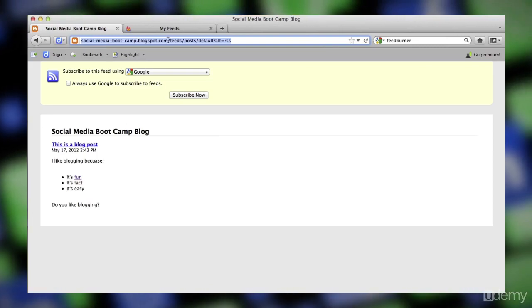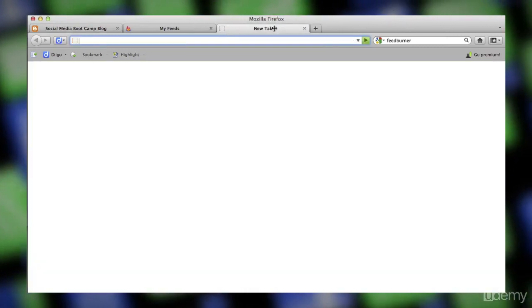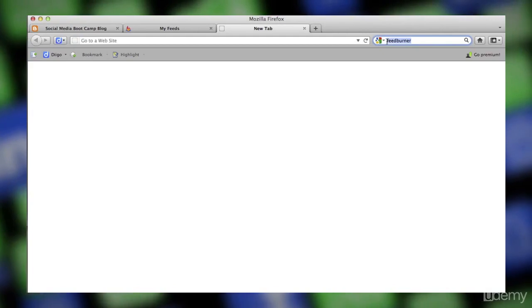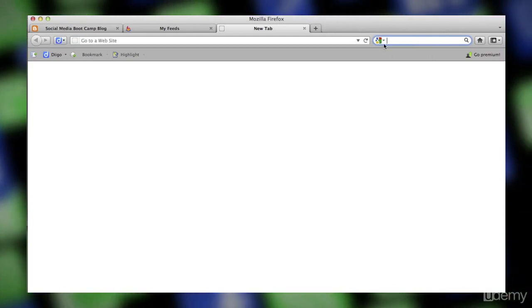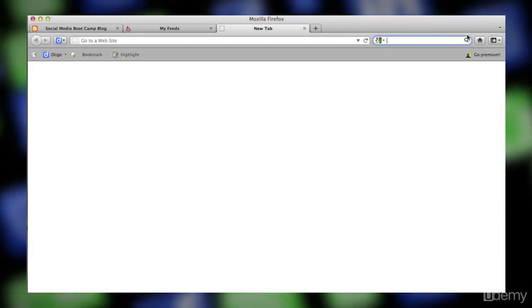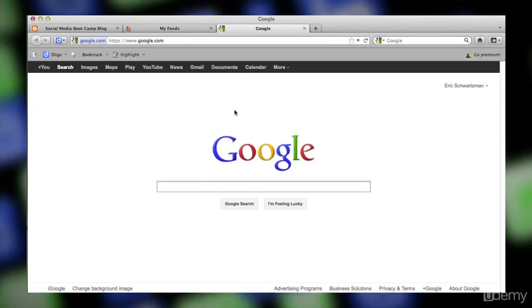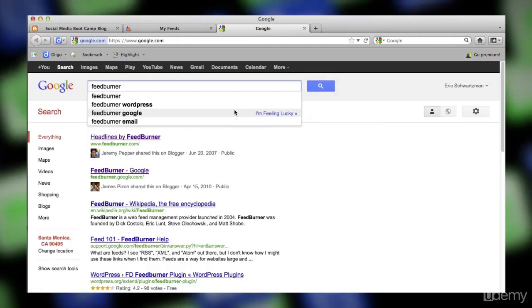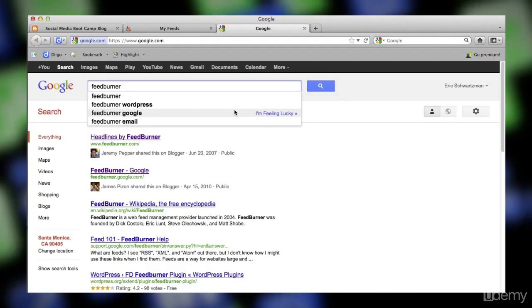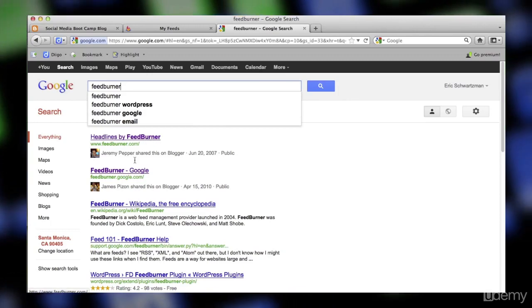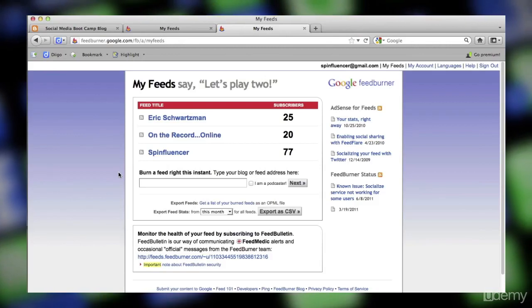and I'm going to go over to a new tab, and I'm going to search FeedBurner. And FeedBurner is another service of, you guessed it, Google. And I'm going to go to FeedBurner.